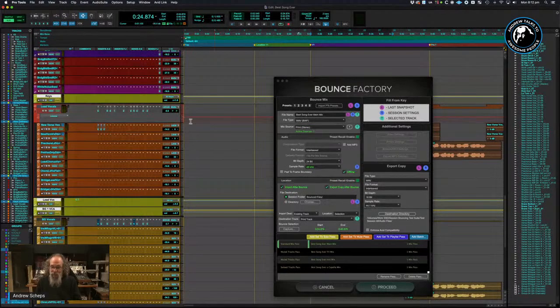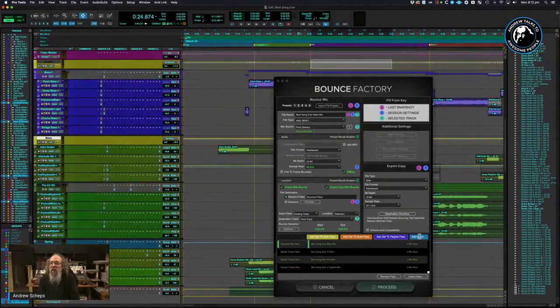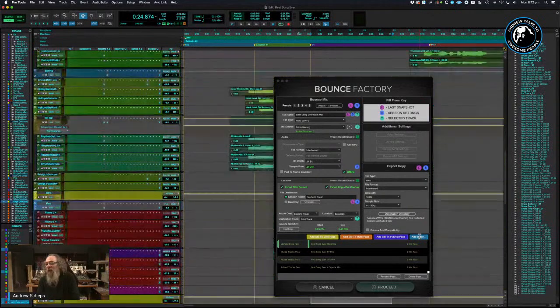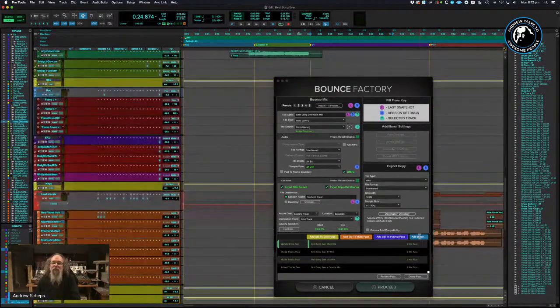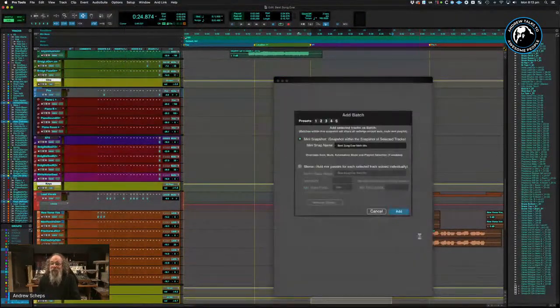Now, I could select them one at a time and say add selected track solo pass, and it would bring up the naming dialog, and I would say drum stem. And then I'd select the bass VCA, bass stem. But again, I got bored doing that, and I thought there's got to be a better way to do that. And so that's the bottom half of this add batch dialog, which is really like the advanced mix pass dialog, but add batch fits nicely onto this small blue button. So that's what I did.